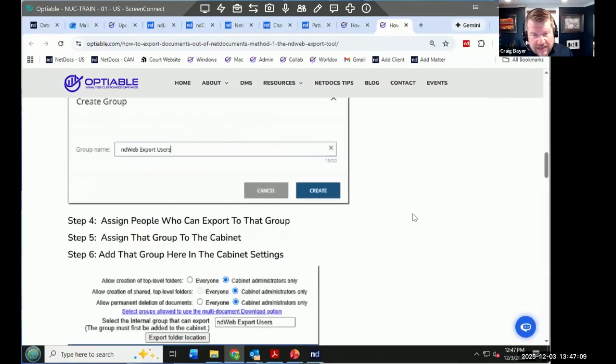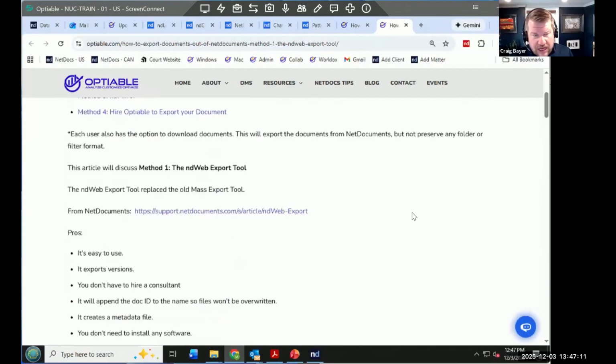I'll add a couple of things here, one I know will be changed, one I'm not sure. Right now, it's limited to a file size. A zip file can't be more than 1.8 gigabytes. So if you have a really big matter, it could have 7 zip files. It could have 10 zip files. They're talking about increasing that limitation.